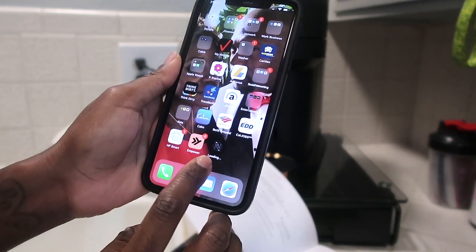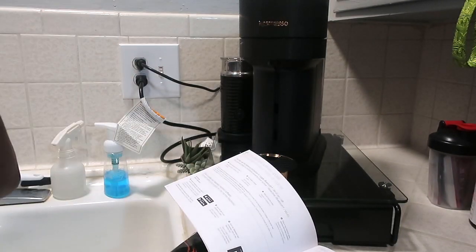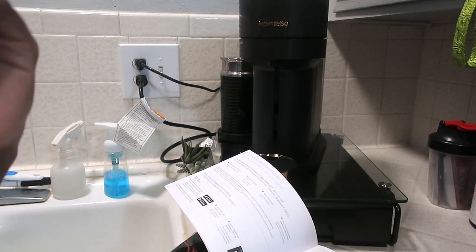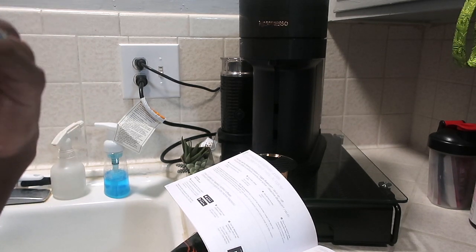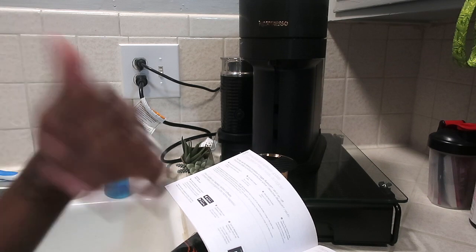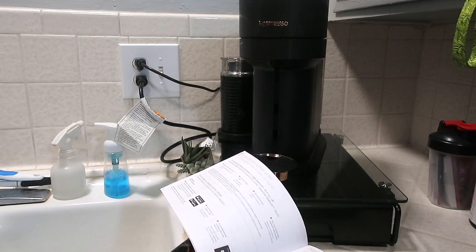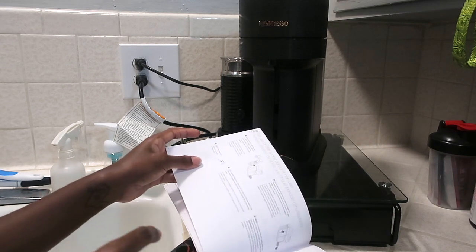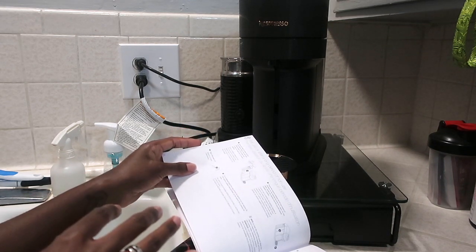I'm downloading the app right there on my phone, and I'm going to be able to do this because it does have Bluetooth and Wi-Fi, which is crazy insane. So I could pair it to my phone, and I'm going to read up more on that, and I can also pair it to my tablet. I definitely encourage you to read the book, because the book is telling me everything that I need to do.